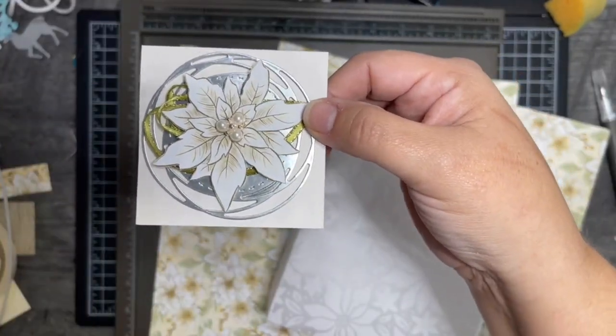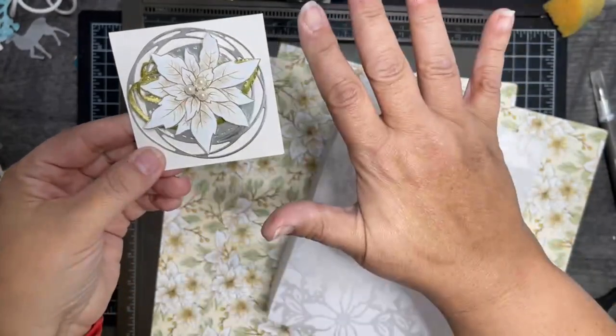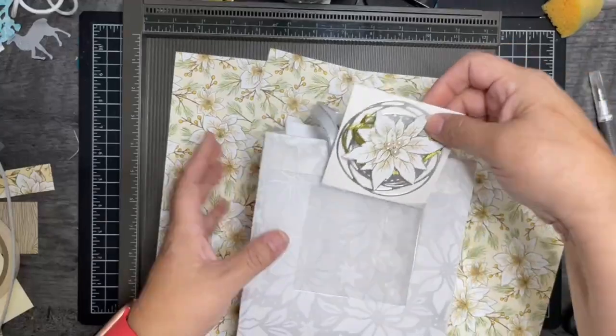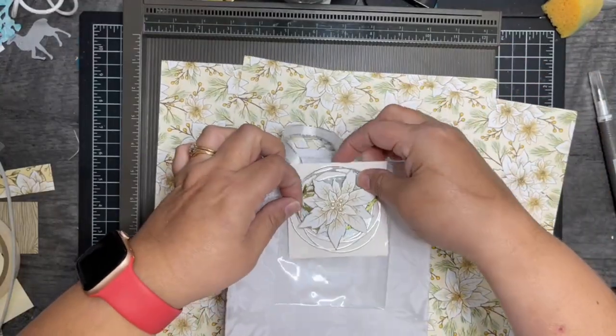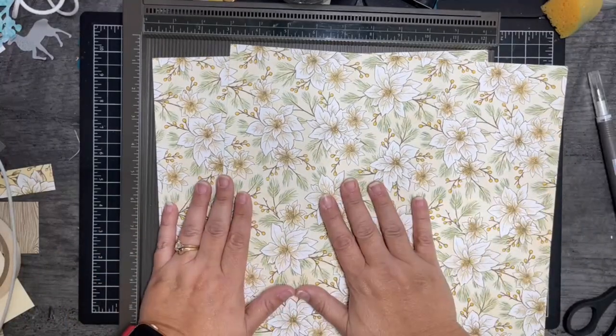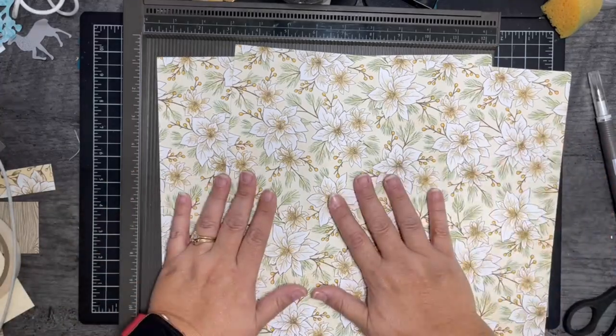And so we're going to do this one a little bit different. But isn't that just cute? You don't even have to own the dies for this. This is cut right from the paper. So I'm going to slide this guy back in here so I don't lose him. You're going to need two identical pieces, unless you want your bag to be one side one design and the other another. Two pieces of paper.